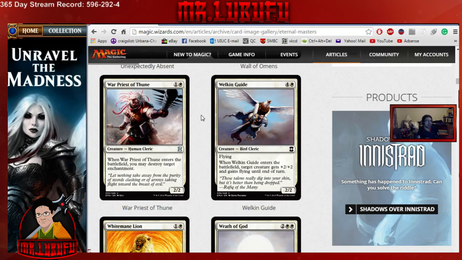Welkin Guide is one of those cards that it's either absurd or just terrible. Like, assume you have no creatures in play. You play it, and you've now paid 5 mana for a 2/2 flyer. That is not an effective rate. I've not been impressed with Welkin Guide, and I don't think it's good enough for this format, period. I'm just going to say it up front.